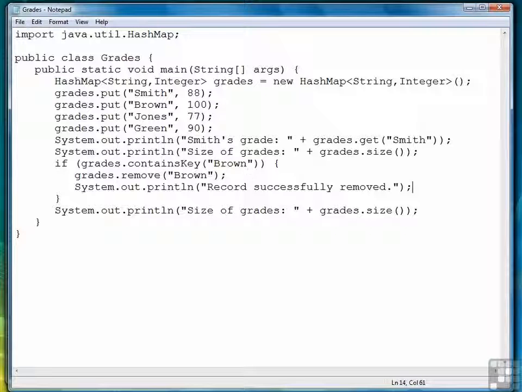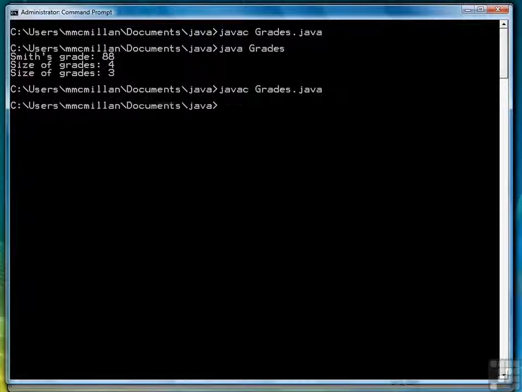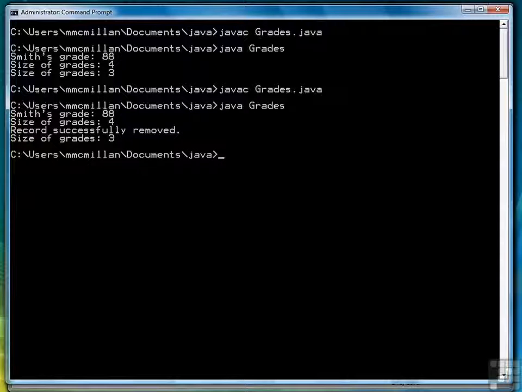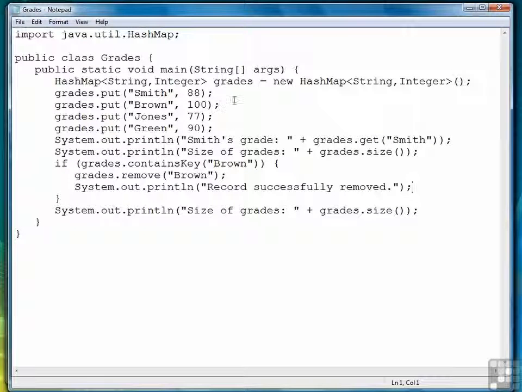Let's compile and try that again. There we go. And another method that I won't demonstrate here but can be used is one called containsValue, where you might want to check to see if a particular value exists in a collection. It's not used as often as containsKey though, so I won't demonstrate it here.